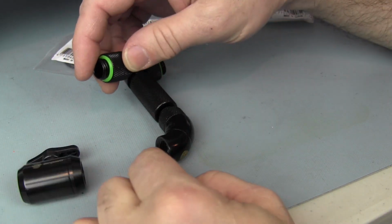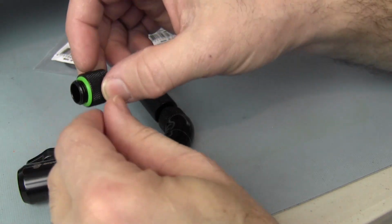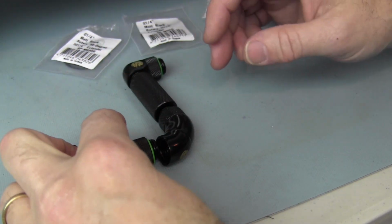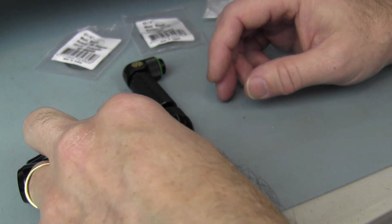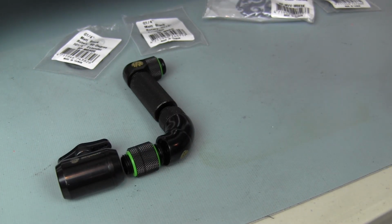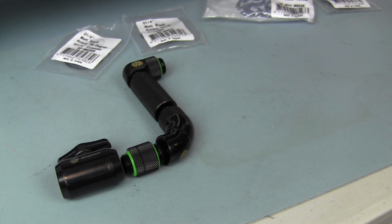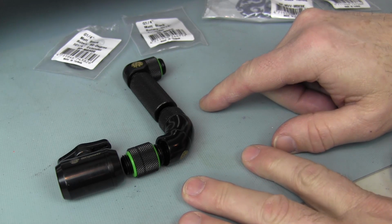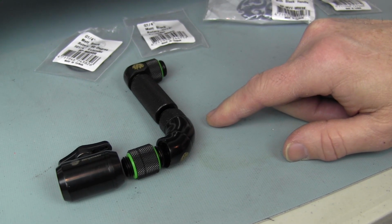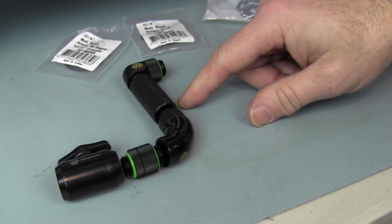And then, since this has got no threads on it, it's a female, I got here a rotary extender with a male to male. So I've got that, and then I'll have me the T. So it looks like that's it, and then of course I'll put a plug at the end, which I know I have. Now hopefully that's not too long, and that's just about the right spacing. But otherwise I'm going to have to come up with a shorter extender here, and I have to dig around and see what I got.